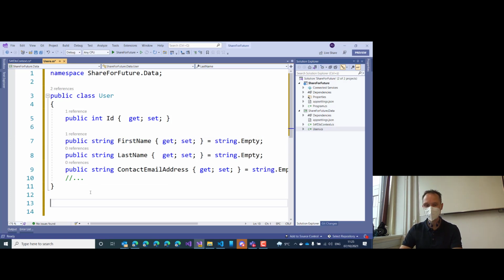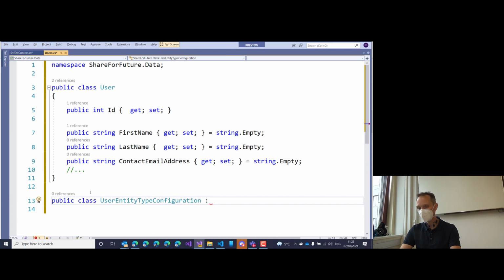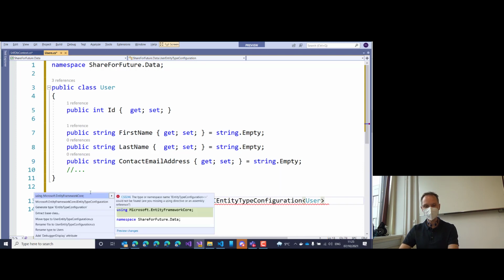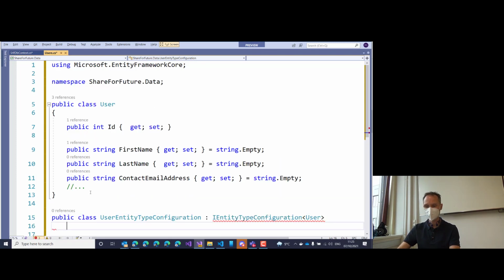You simply create a second class. Let's call it UserEntityTypeConfiguration. And then you have to implement a certain interface. This interface is called IEntityTypeConfiguration of User. This is part of Microsoft Entity Framework Core.